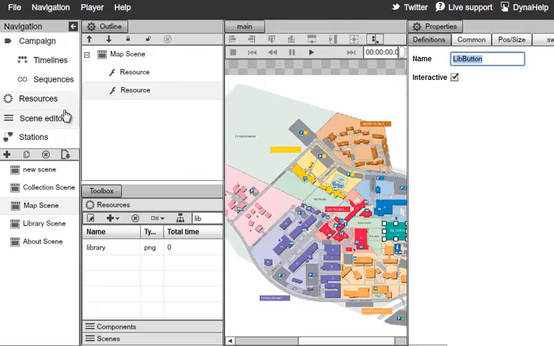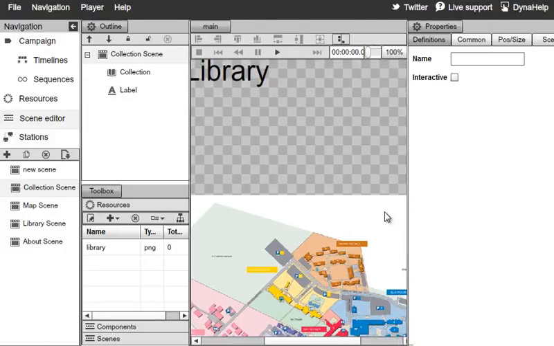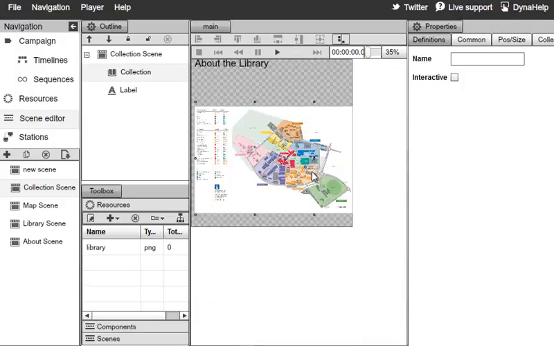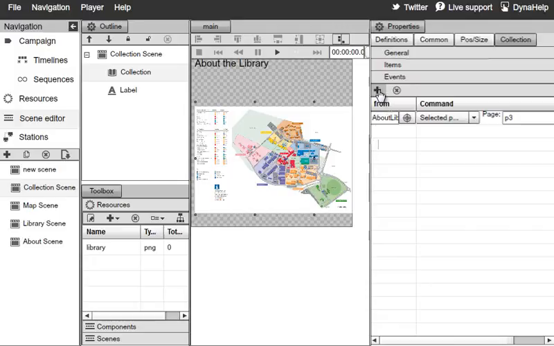Next, we'll switch back to our collection scene. And now under our collection scene, we need to go ahead and associate again another event for the collection. So we'll select the collection and again zoom out a little bit and make sure that we associate an event for the library button. So what we're going to do is over here on the collection, just like before, click on the plus sign to add another event, and this time we're going to manually enter library button.